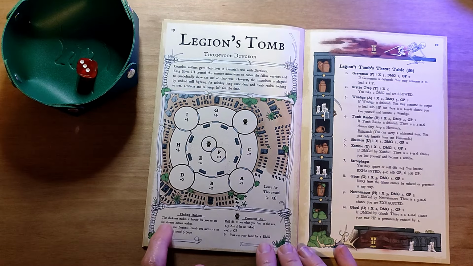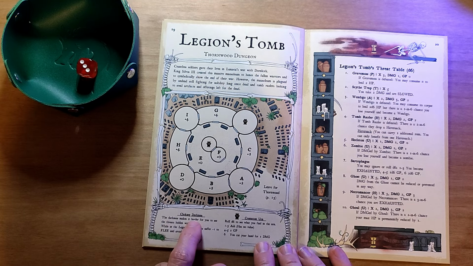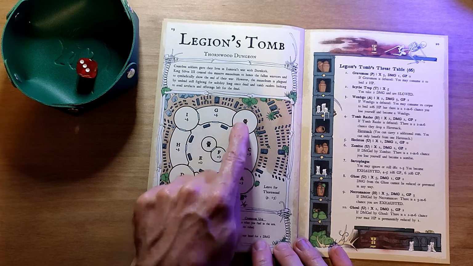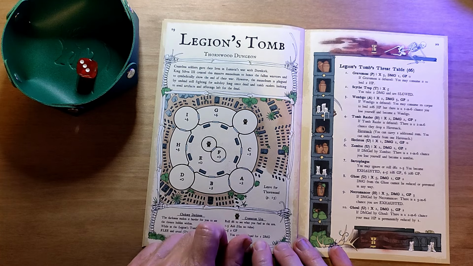Alright, we've got some unique rules here. There is, in Legion's tomb, a condition called choking darkness. The darkness makes it harder for you to see the threats hidden within. While in the Legion's tomb, you suffer -1 to flee and avoid traps. Bad news. We've also got some creation urns scattered around. There's 2 that I can see. And there's a possibility of finding 2 gold in each.